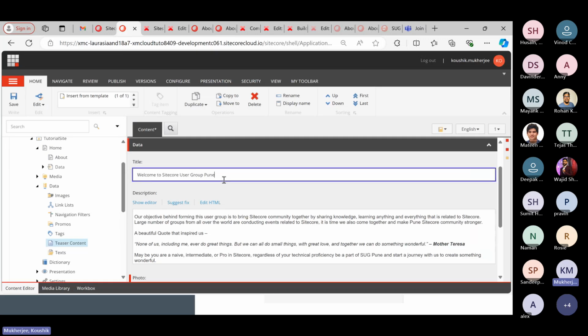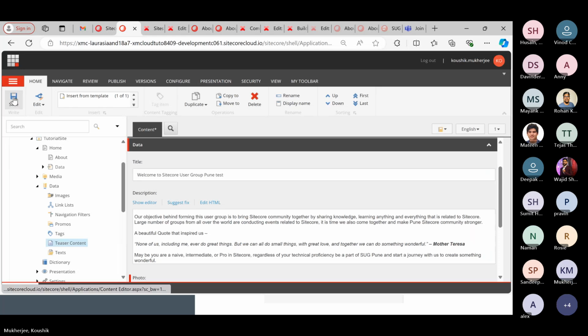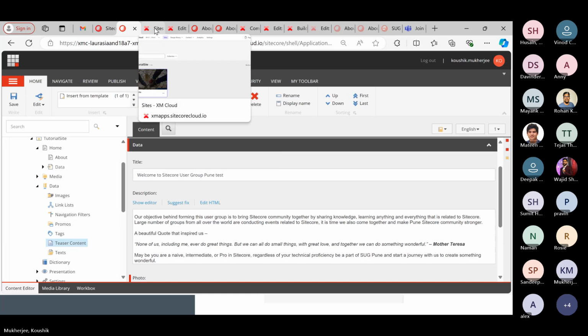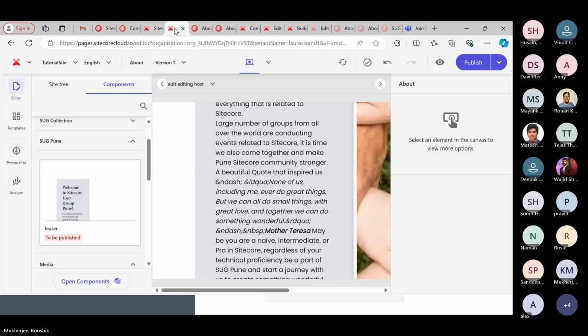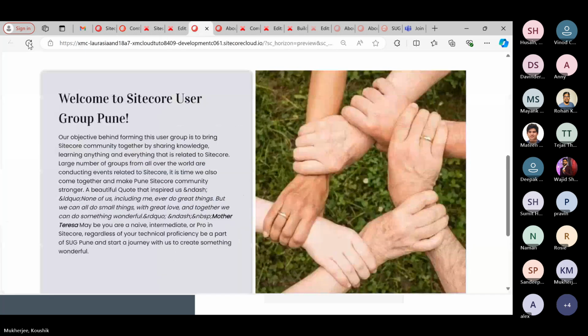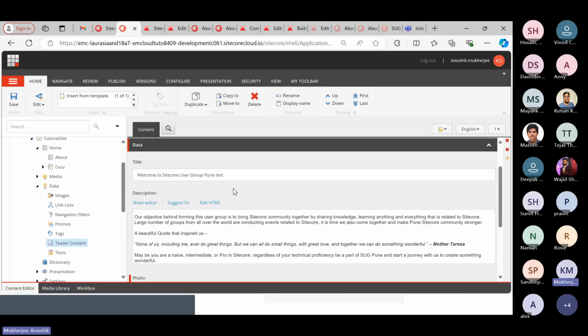Now, if you change something, let's say if I change it a bit, it is changing over here also. So the text is actually coming from that particular content that I created in the content editor.